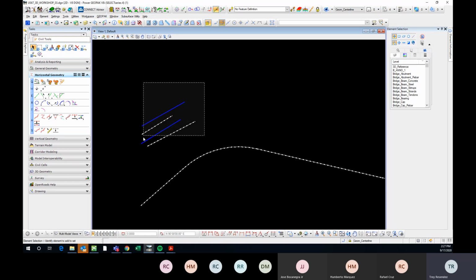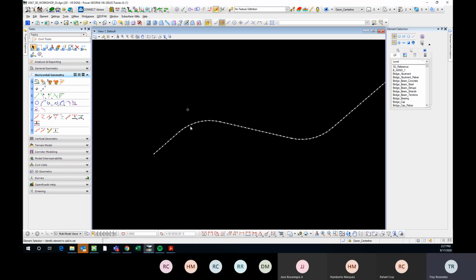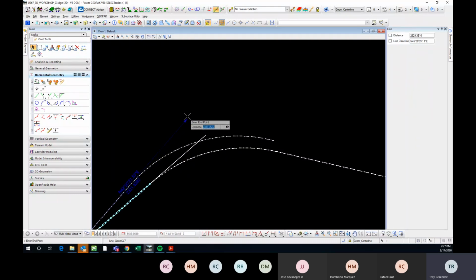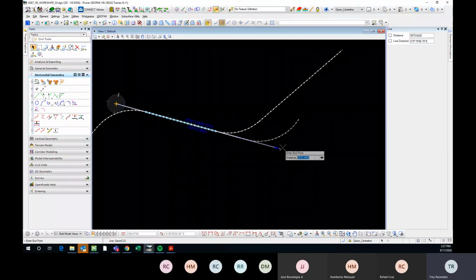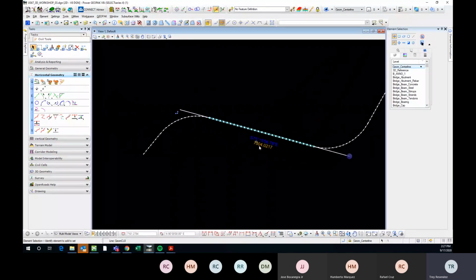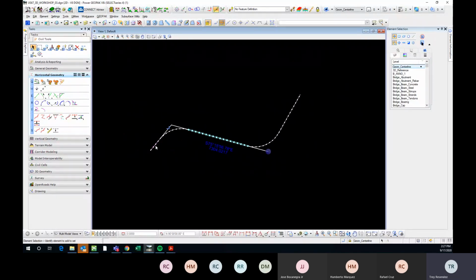Another thing I wanted to show y'all too is something really cool. I like to show people this when they're first learning about the software, because it shows kind of the capability of what the software can do, right?